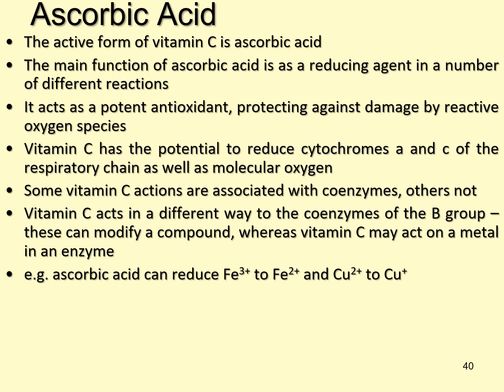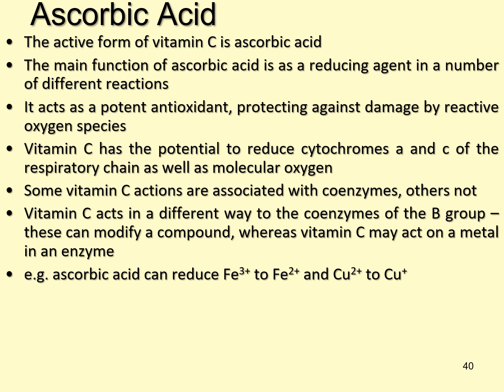The active form of vitamin C is ascorbic acid, and the main function of ascorbic acid is as a reducing agent in a number of different reactions. For example, ascorbic acid can reduce iron 3+ to iron 2+, and copper 2+ to copper 1+. Not only this, it can also act as a potent antioxidant, protecting against damage by reactive oxygen species, reactive nitrogen species, and different free radicals that can be generated in our body.